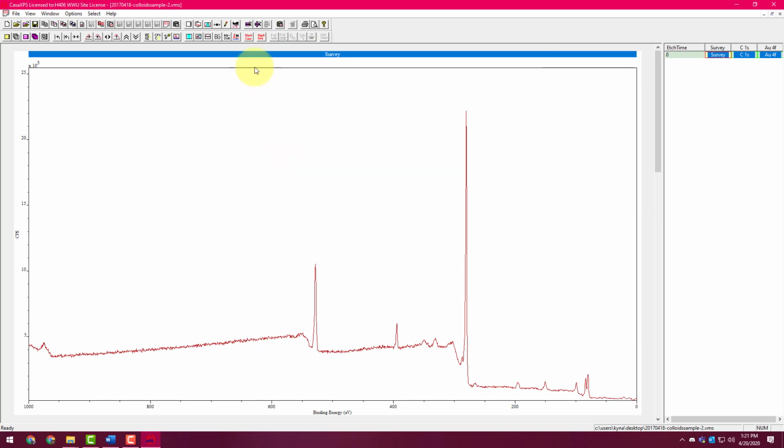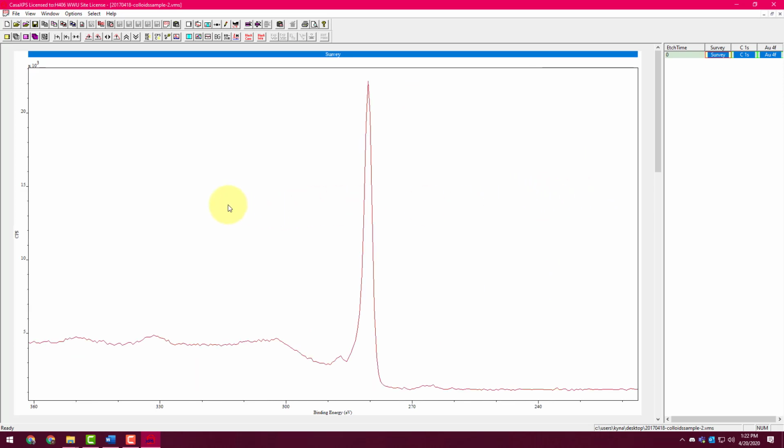If we click on the plot itself, you'll notice a bunch of these buttons are now accessible. So just in case you can't access them, try clicking on the plot first. A couple useful things are just zooming. So if we want to zoom in on a peak, we drag a box. If you click outside the box, it'll just go away and nothing happens. And then clicking inside the box will cause it to zoom in.